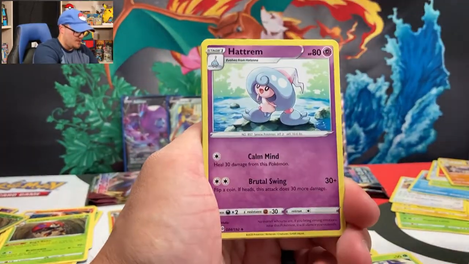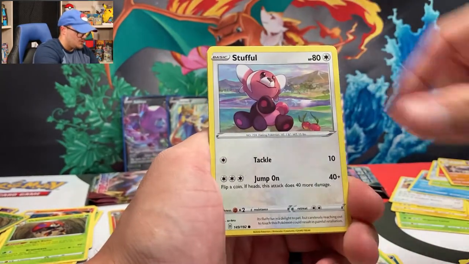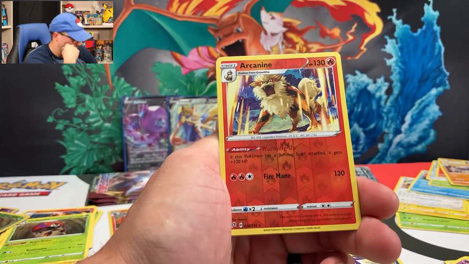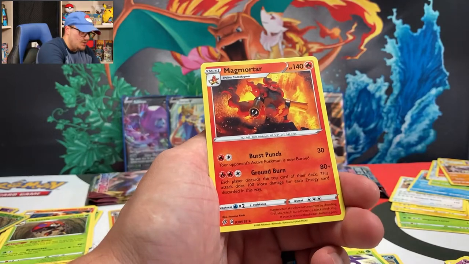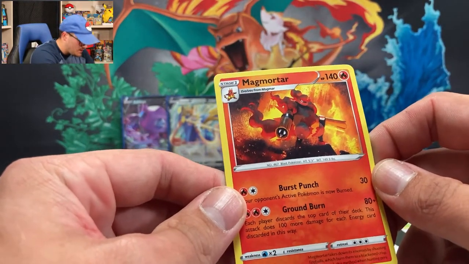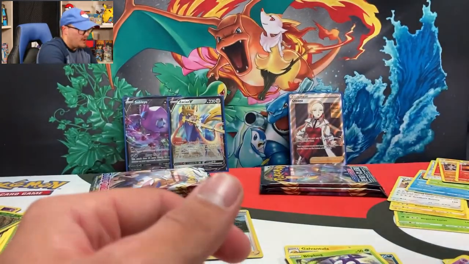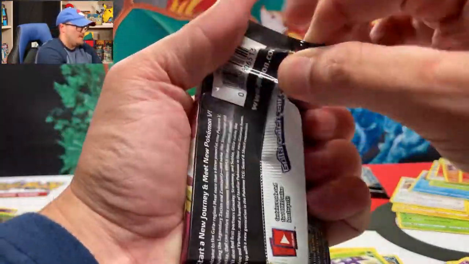Okay, 4. Alright, here we go. Steel Energy, bring it in. Hatterene, Poke Ball, Yamask, Skwovet, Koffing, Impidimp. Ooh, there's Arcanine reverse. Oh, looking like a boss. And a Magmortar. Magmortar looks like a boss too, honestly. It looks really good. I like that artwork. And I haven't seen this card before. If I have, I've flown by it, I guess, but it's the first time I remember seeing it.